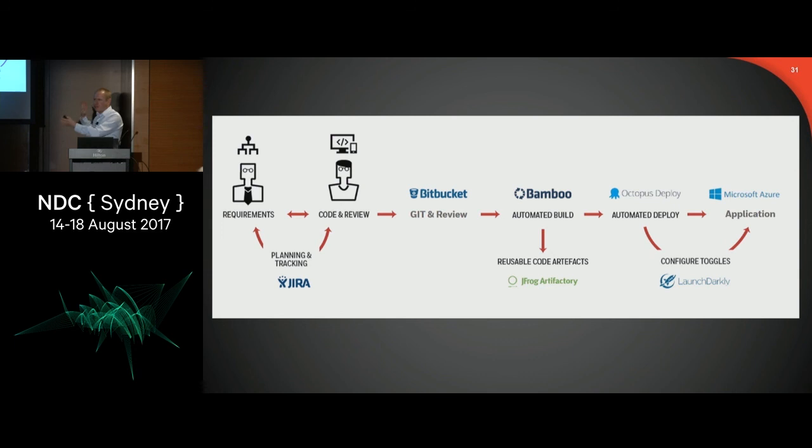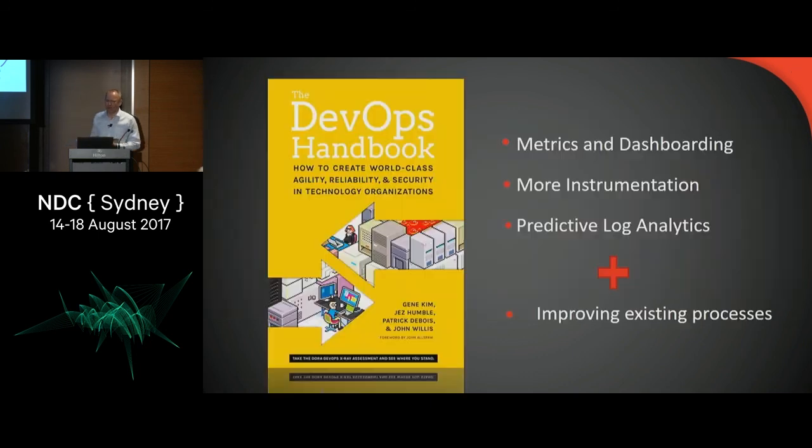So this is how our tool chain hangs together. We've got our continuous delivery. We're not as fast as we'd like. We know there's some things that we want to improve. But what's next for us? Well, fortunately, someone wrote another book. In fact, the authors of the other two books got together and wrote something called the DevOps Handbook. This is a really nice reference that includes a lot of the information from the continuous delivery book in the first half, but then it extends it and moves towards operations. So it talks about how you should manage your product in the entire life cycle. Continuous delivery was around how do you get it deploying. This is about how do you manage it.